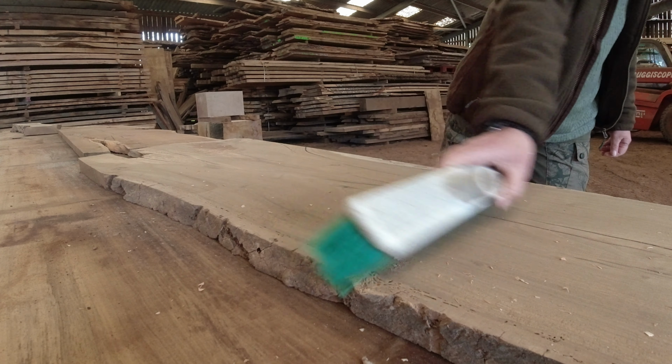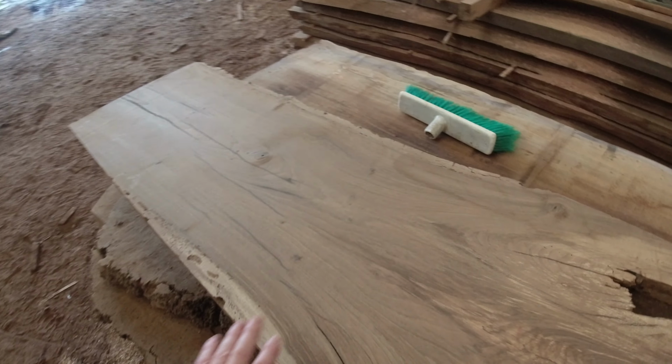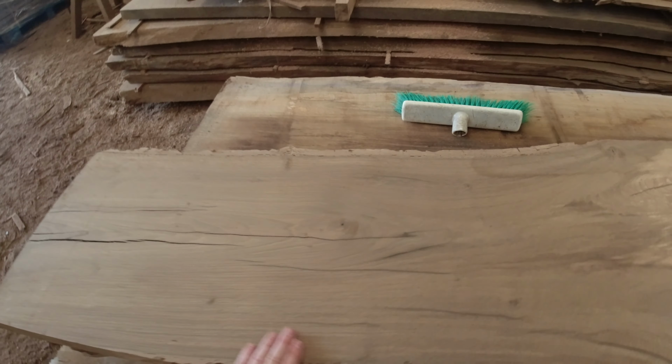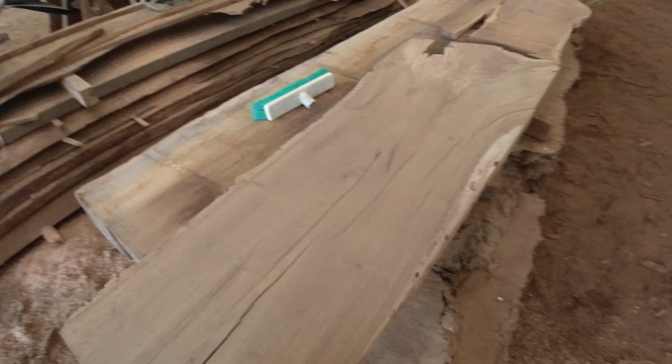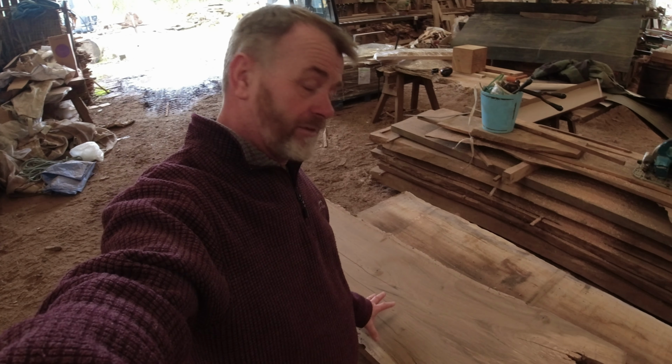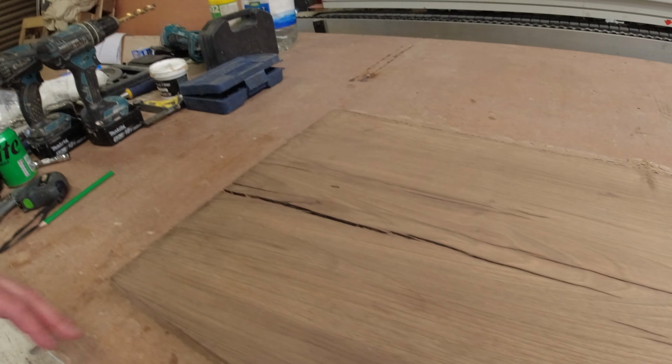After about an hour and a half of discussing, we got it down to two pieces. I can show you these two pieces here. This one, which we liked, or this one. I think this is the one we're going for. You can see it's quite a thickness. I think the grain on this, once it's actually lacquered and cleaned up, will be absolutely beautiful. I got this lovely piece of walnut.